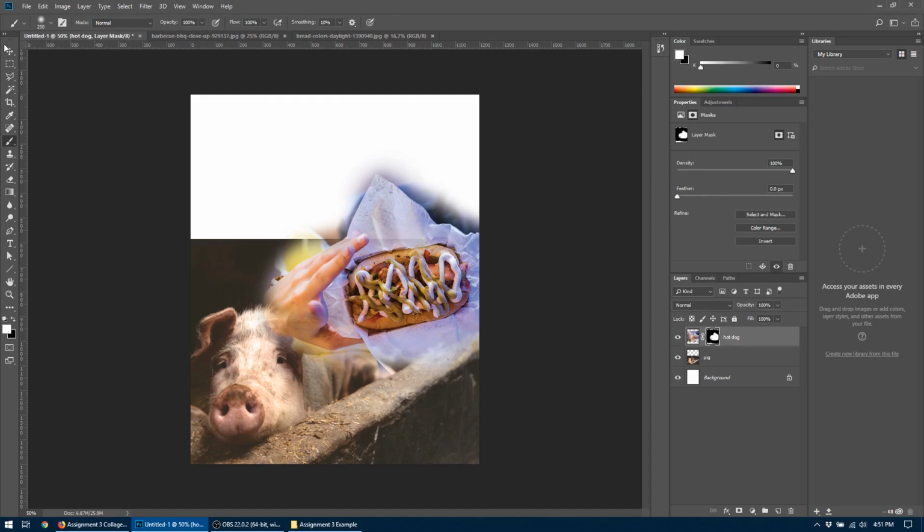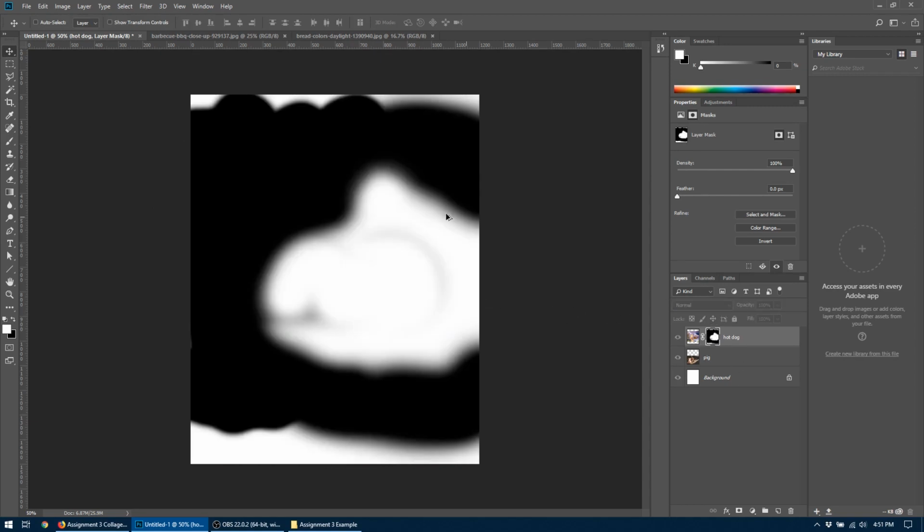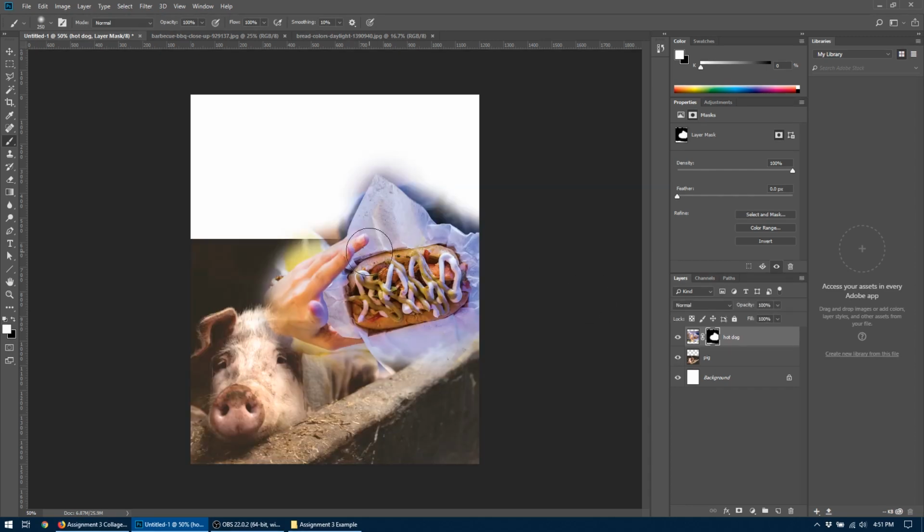I do notice some of my background image coming through right there on that line. Let me look at my mask and see if yeah, there's some gray. It's not just black and white, it's also got gray. So I'm going to paint this white spot back in right there. And it's not showing through any, just a little bit.